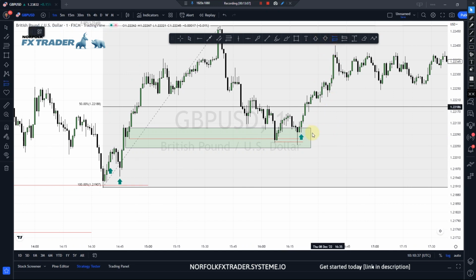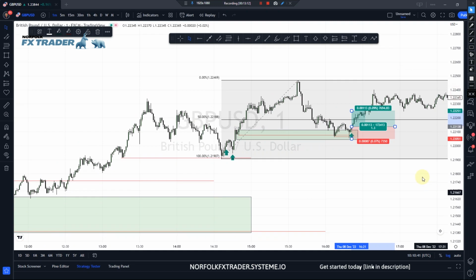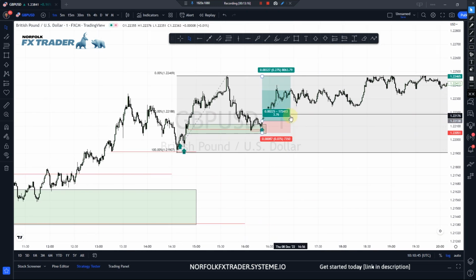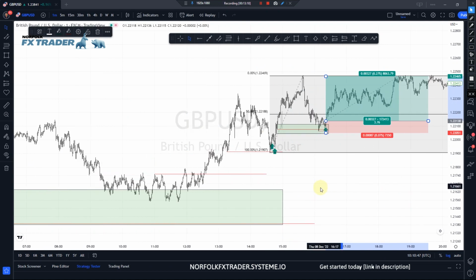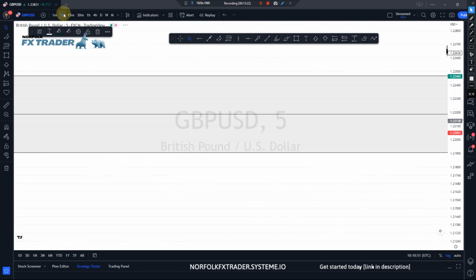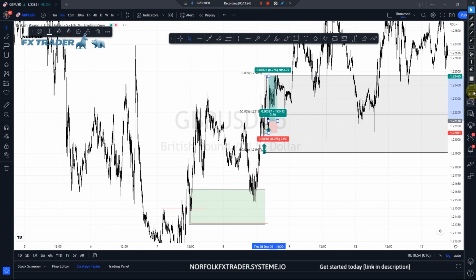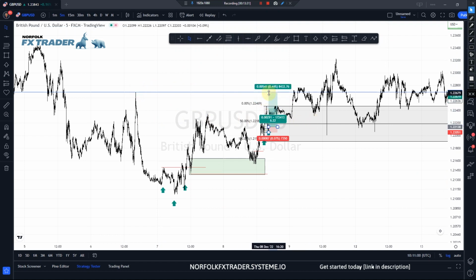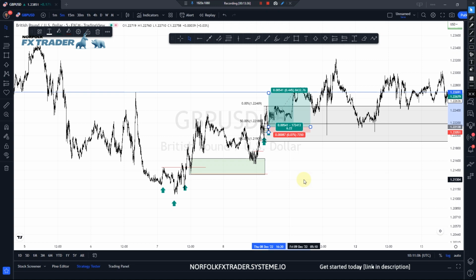You could capture a long trade from the close of this candle here, stop at the low, and you could just look to target the high of that move if you wish. That's still nearly a 4-to-1 risk to reward. Or you could actually go to a higher time frame, which would be the 5 minute on this occasion, and you could look to target your high on a 5 minute, which would be this high here. You can see the market hits that high, over 6-to-1 risk to reward.